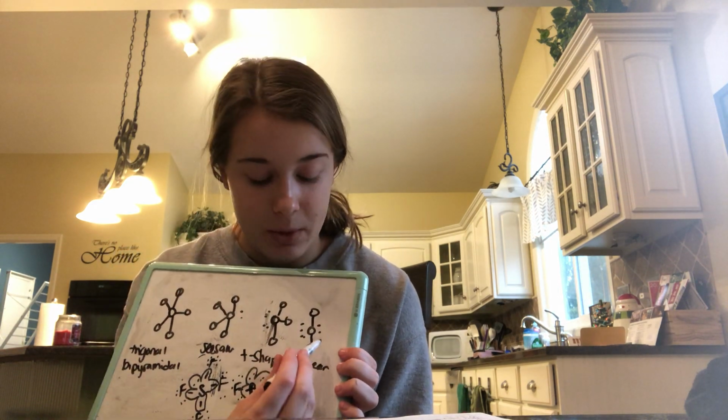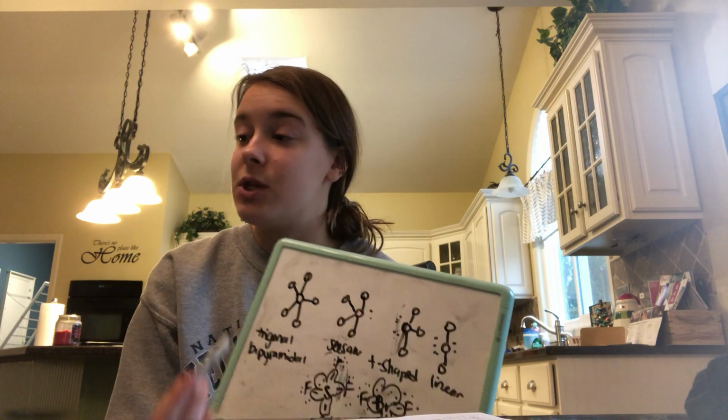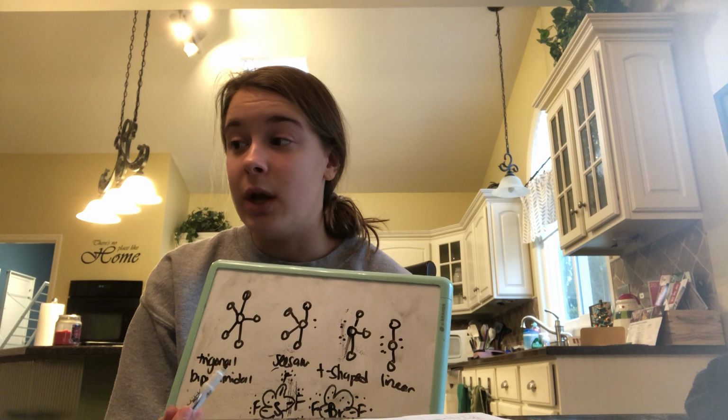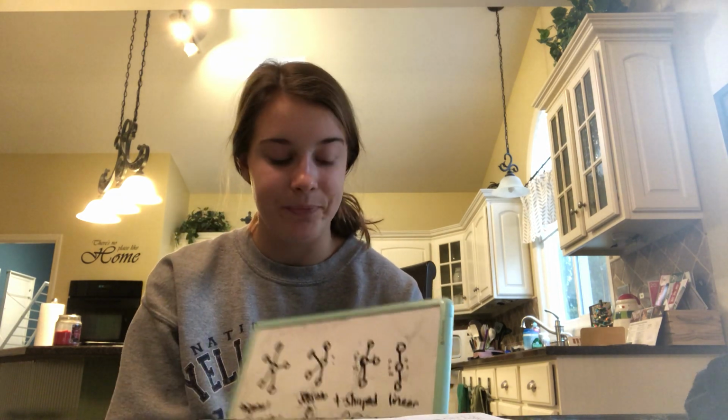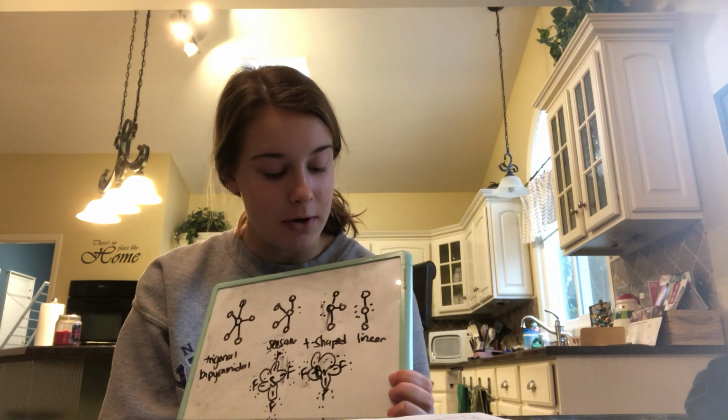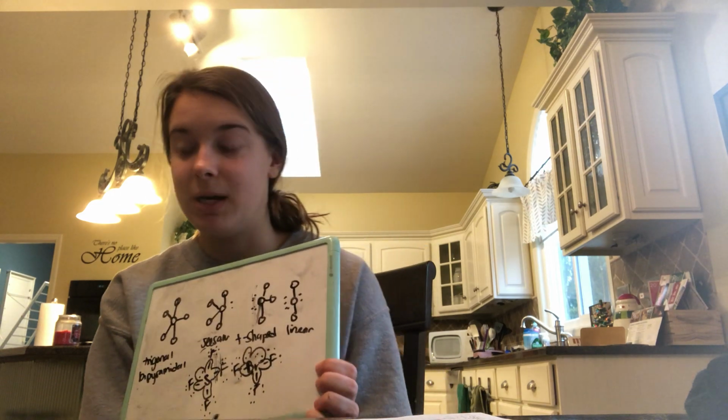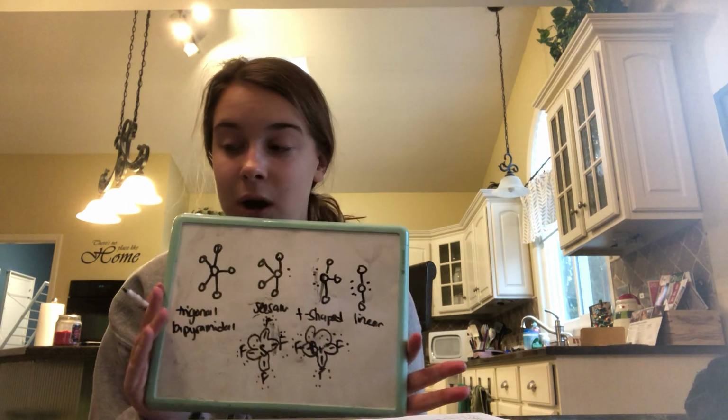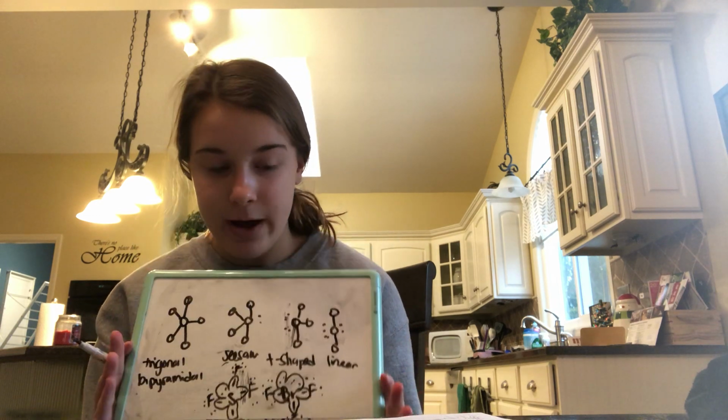And then once again, you have linear. And for this one, you're going to have 3 lone pairs of electrons. So if you've noticed the trend in the linears, it's always just a straight line, and then you've got lots of extra electrons around it. So this one has 3 extra pairs of electrons. And those are all your options for if you have 5 electron domains for an expanded octet.